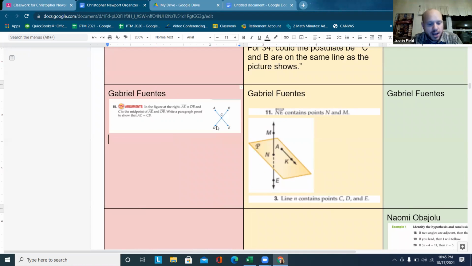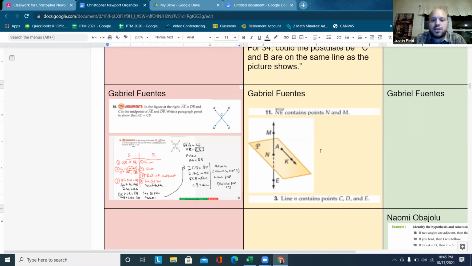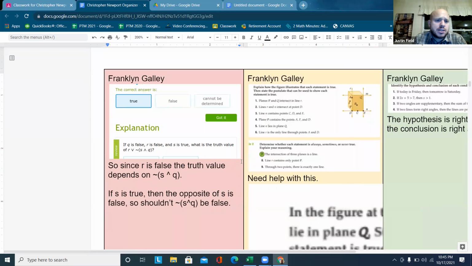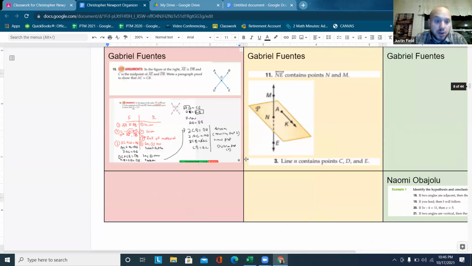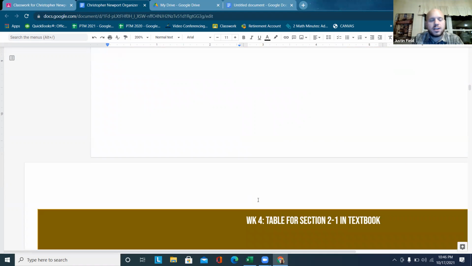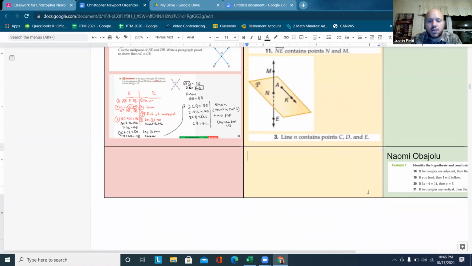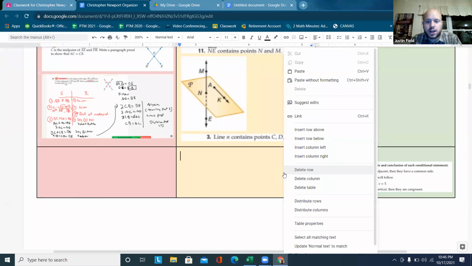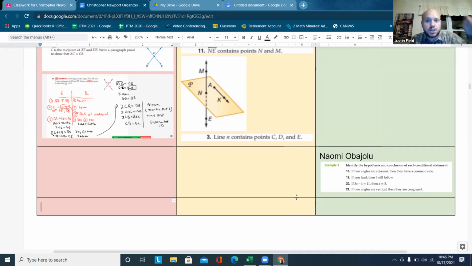All right. It's not fun, but as we go on in the year, it'll get easier and easier, or maybe not, but maybe you'll get more familiar with it. Okay. And that is the end of this table. Now, if you wanted to post and you didn't have another row, you can just right click and add row below, or you can just press the tab button.